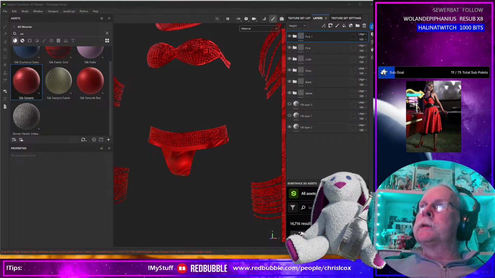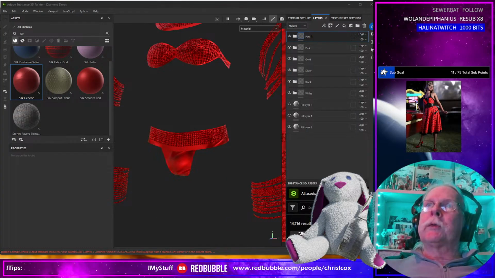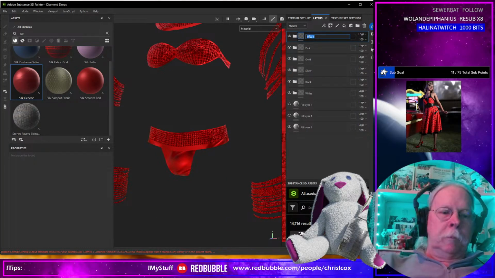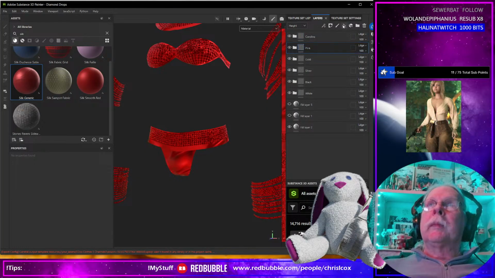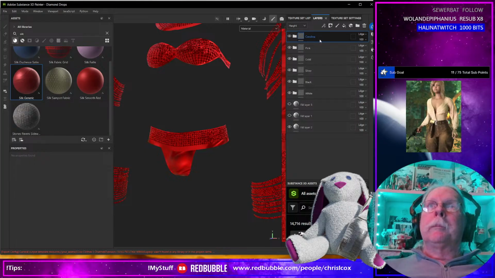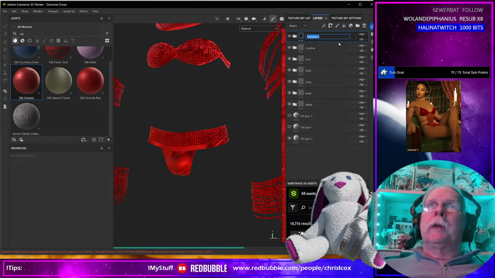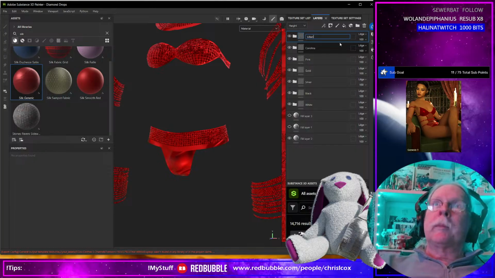I was going to use this Carolina blue. So I'm going to put that over there and call this Carolina. And then I'm going to dupe you. And then I want like a lilac. I can't spell lilac.